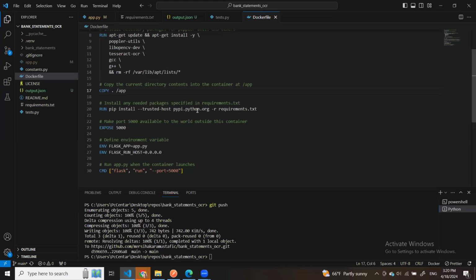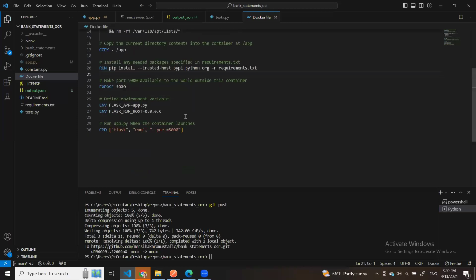Also install any needed packages specified in the requirements.txt file. So to avoid rewriting pip install PyTesseract, pip install OpenCV, pip install NumPy, by doing pip install requirements.txt, all of the needed packages are installed and ready to be utilized in the application.